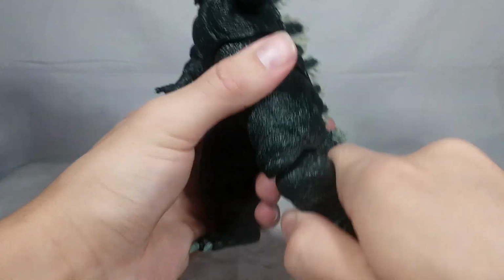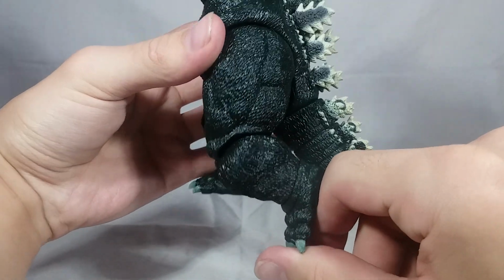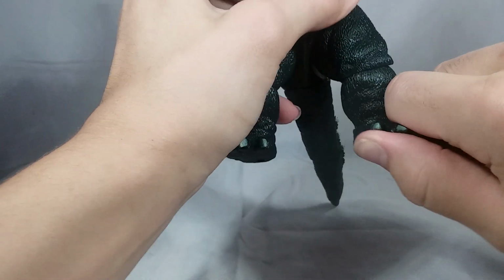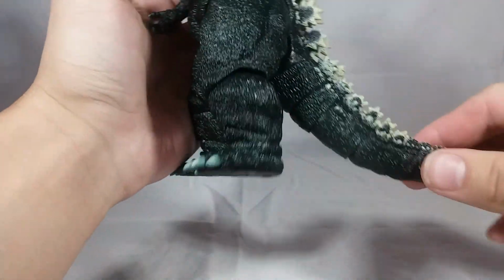The knees do have a bend at the knee. You can get almost 90 degrees, so pretty good there. And then the feet are on a ball joint, so you can get some nice ankle pivot if you need it. And you can also go down, and you can also move up as well.